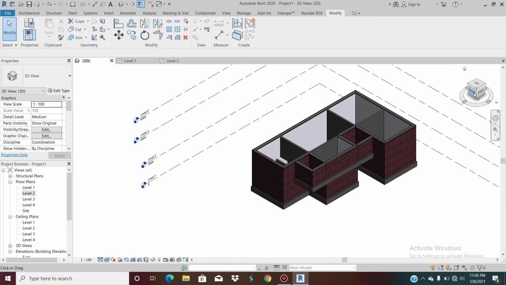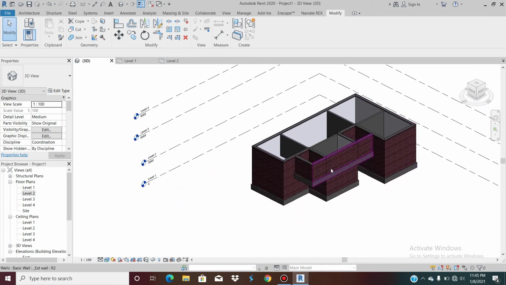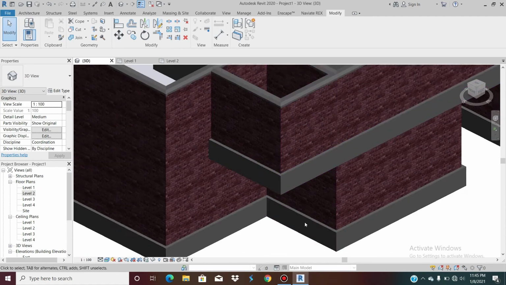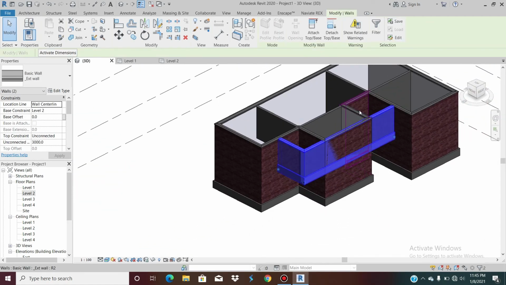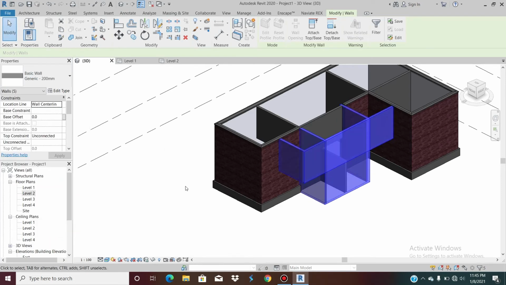Much better. So I'm going to change my walls. You can see this is the ground. I'm going to change this wall to my exterior wall, and I will change these walls too. I'm going to change them to this type of wall.